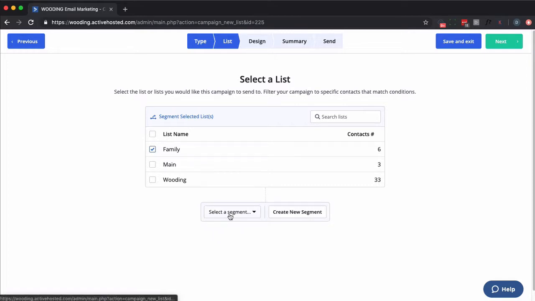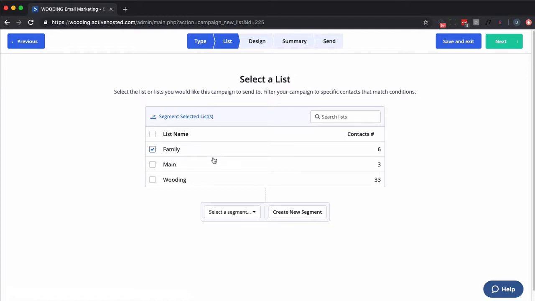And segmenting. This is a key feature here. So what it allows you to do is include or exclude people that may be on your list or lists. A good example would be, for instance, somebody signs up to your list initially and you have like a 7 email sequence onboarding. So you don't want to disturb them sending out a daily broadcast at the same time they're in this onboarding sequence. What I usually do is I apply a tag to those people called Do Not Disturb, and anytime I send an email, like a daily email, I exclude them.